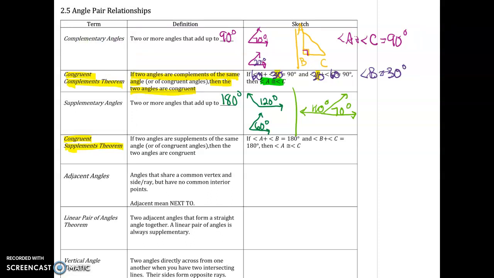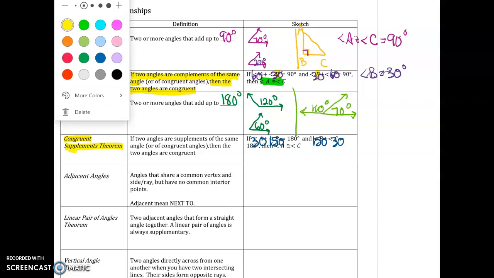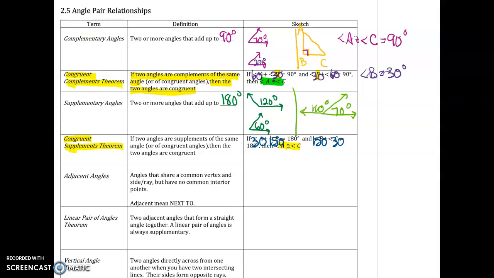All right, so the same idea just happens with the complement angles theorem. If angle B is 150 degrees, then it's 150 over here. That means angle A would have to be 30 and angle C would have to be 30. So as a result of angle B being the same in the first and second equation, angle A and angle C will also have to be the same, but what we're going to use in this case is that whole congruent part.